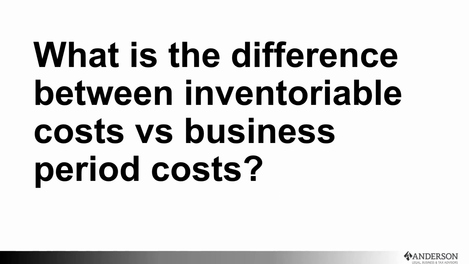Correct. So a lot of folks, they'll start a business and buy a whole bunch of inventory. They won't make any money, and they're thinking that they're going to, and then they wonder why they owe taxes, because they didn't sell a bunch of the inventory. Well, that's why people dump their inventory at the end of the year, so they can take their cost of goods sold and offset the income that they're bringing in. So hopefully they have enough cash to at least pay some of the taxes. It's kind of a sad situation to be in, but it's the reality. That's why you see people blowing out their inventory at the end of the year.